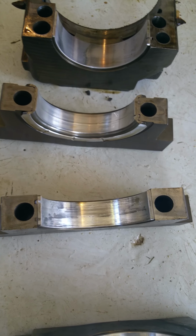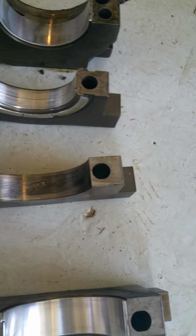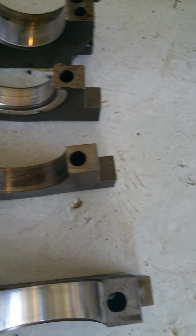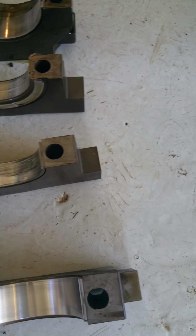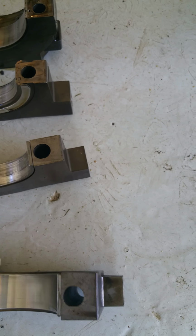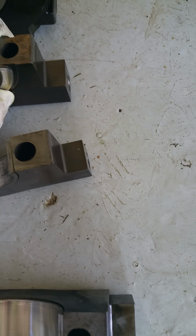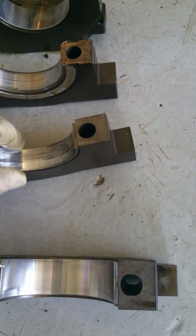And something to note, this one that I have questions about, the bearing actually like literally fell out. There was like no oil. There must not have been any oil holding, you know, and the oil kind of makes it stick to the cap. Like these, they're pretty much seized in there. Not seized, but they're in there to where they're not going to come out easily. And this one just pops right out.